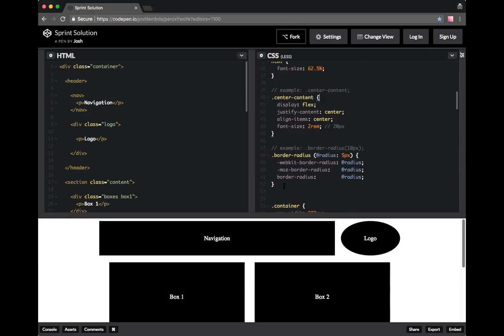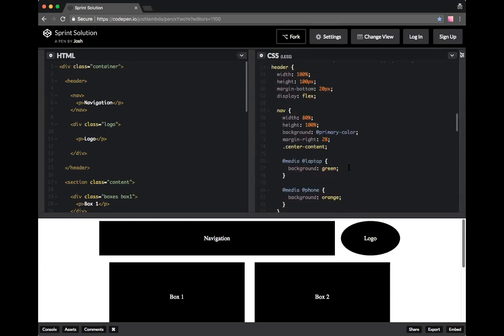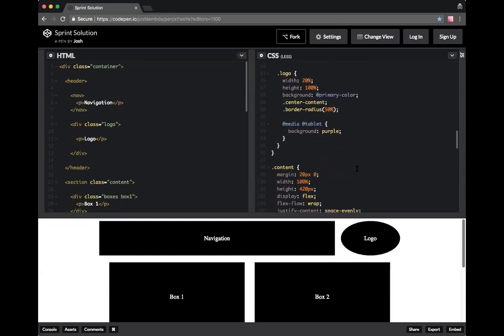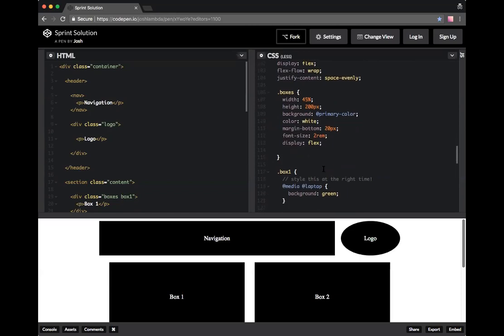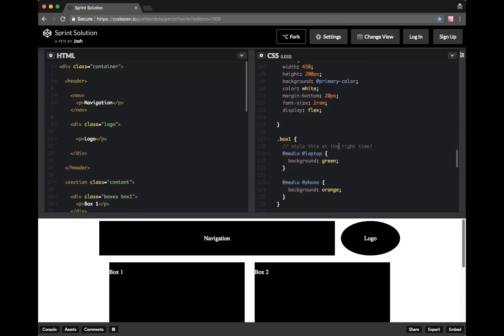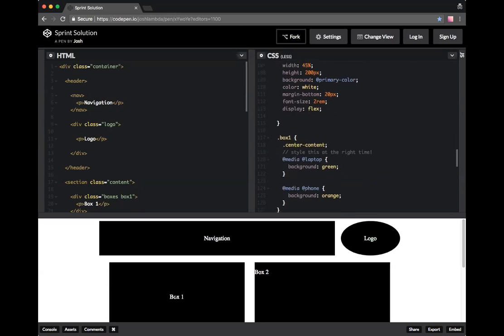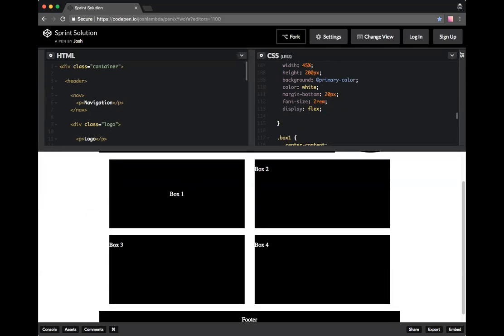You'll notice that I gave you 2 mix-ins. This mix-in was a centering content mix-in. I think this one was pretty straightforward. Just copy and paste center content into the right spots, and magically it'll work. One thing that maybe some of you might have struggled with is in boxes. Maybe you did something like this where you went into each box. So you could have done box 1, right? So here's box 1, and then box 2.